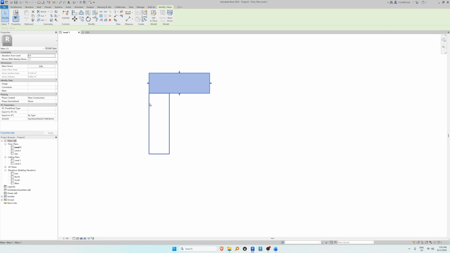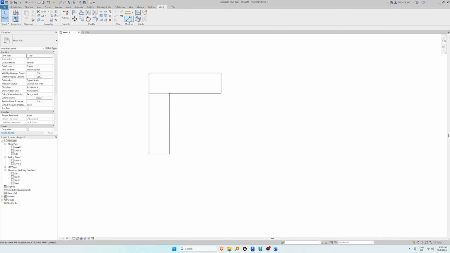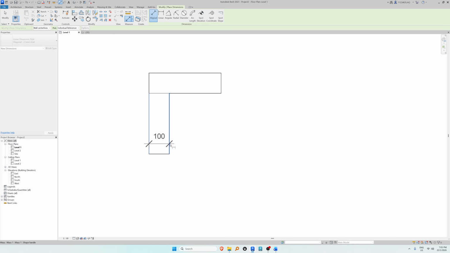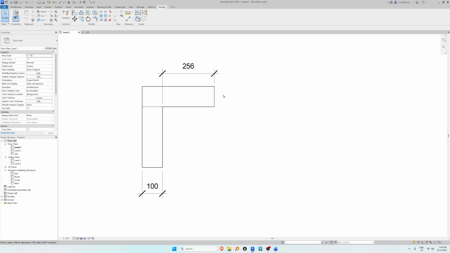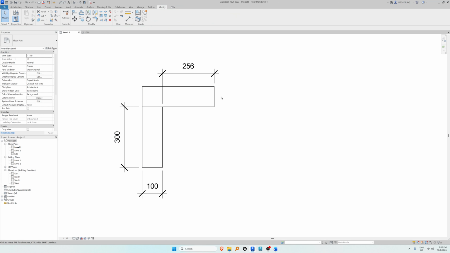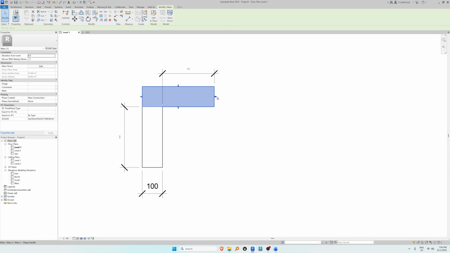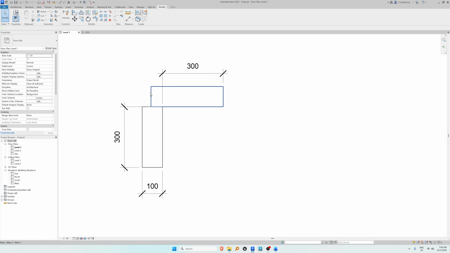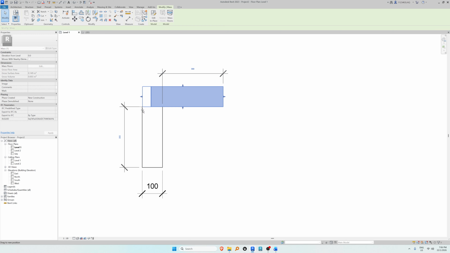Right. So this is 80. We just make this 380. You can always measure it if you want. Like, oh, this is 100. So here we will add another 100 to this. So this would be 300 something. If you measure, this is 300. So this needs to be 300. Select this. Make this 300 and then drag this end to 300.